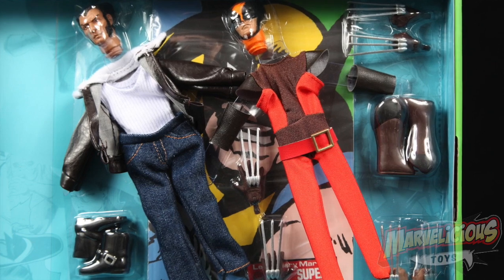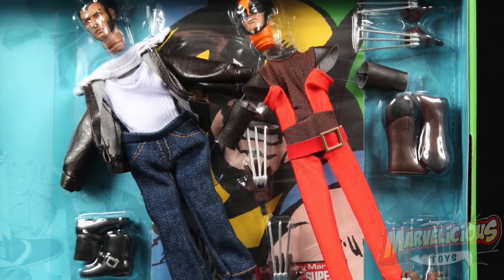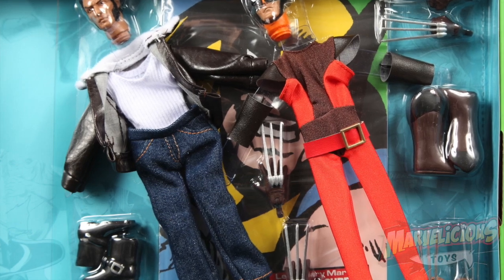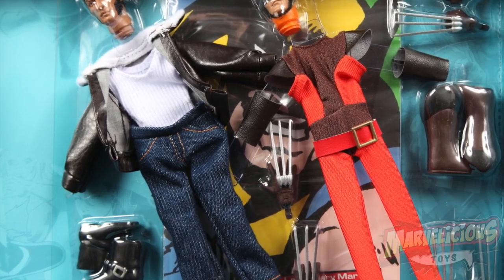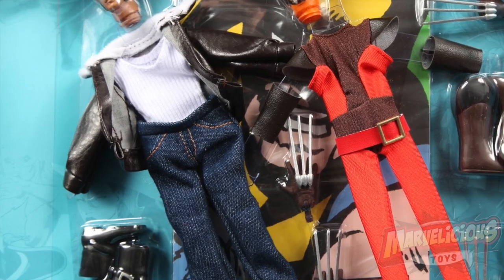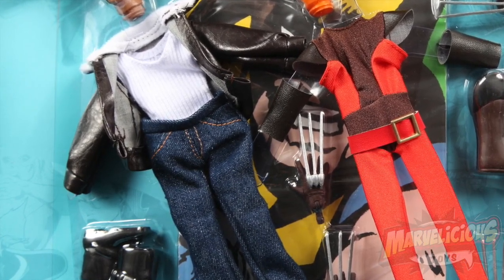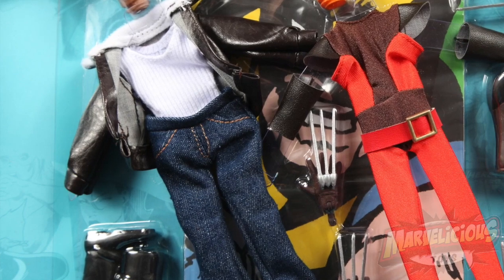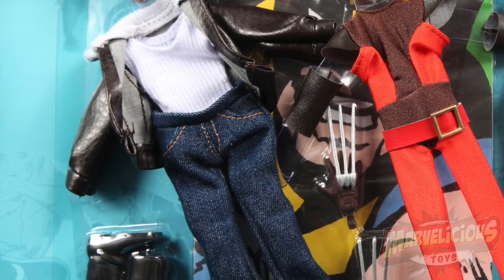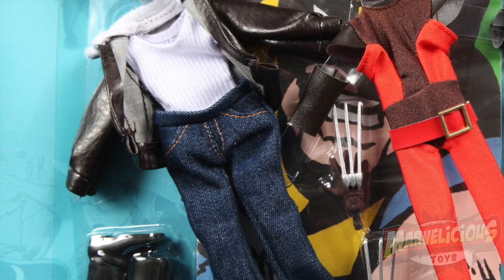The leather jacket is super cute, too. Love it. It's got a fur-lined collar. Yes. Nice. He's got some kicking blue jeans, too, with little stitching work going on. Yep. Just like the Hot Toy, actually. That's what I was thinking when I saw the stitching on the pants, it was reminding me of Hot Toy level of detail in these pants. These are impressive.